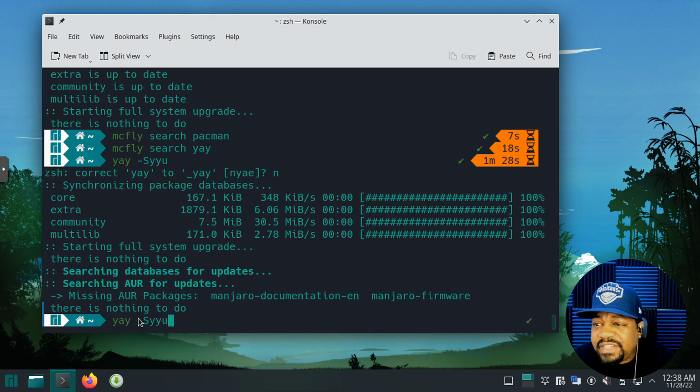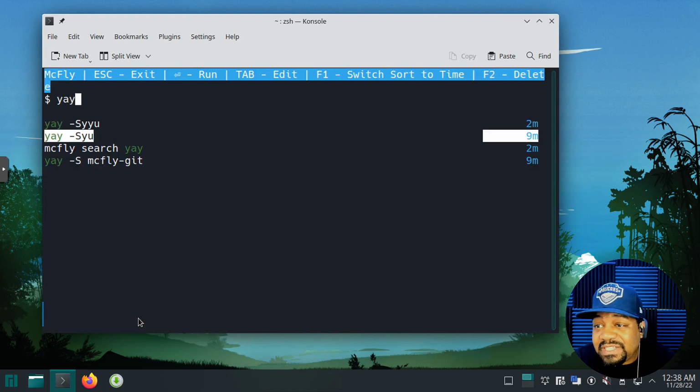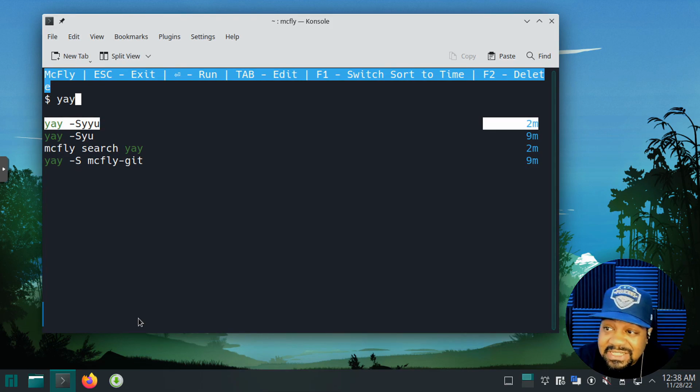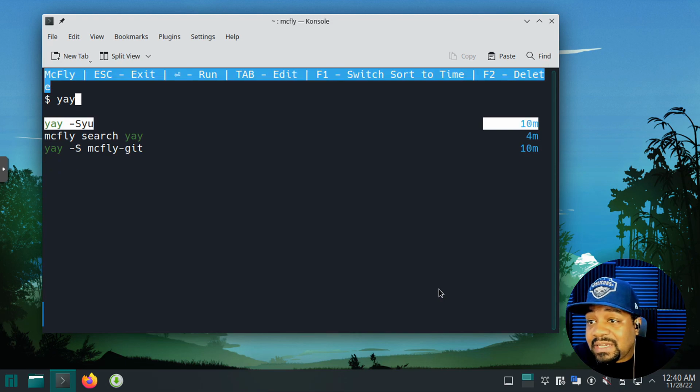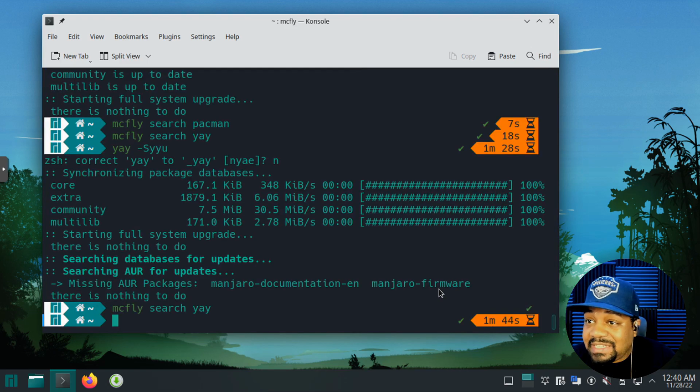Now like I was saying earlier, there is a way to remove commands from the history. Let's look at what we did. We ran this last, so let's delete that out of there. As you can see, the options are right up here. It tells you what it actually does. If we hit F2, that'll bring it up right there: delete selected command from history. All we have to do is type capital Y, and that will delete that from our history. Super cool, an easy way to remove commands that were run.